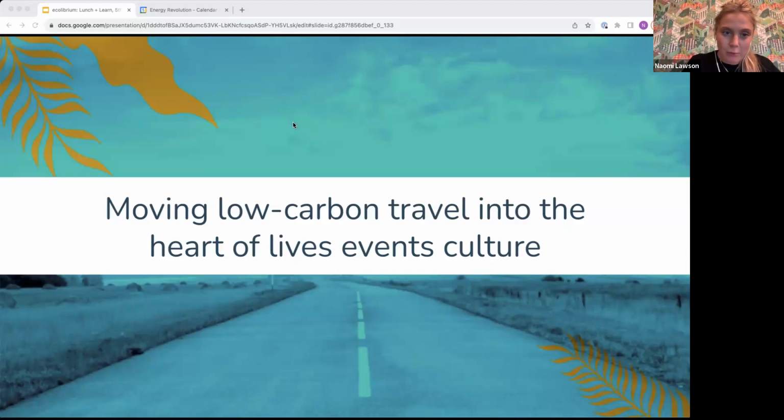But we also exist to help move low carbon travel into the heart of live events culture. And so that's what I'm going to talk to you a little bit about now. We all know, maybe in varying degrees, that bringing emissions right down is crucial to maintaining a livable planet. We're constantly seeing how crazy erratic weather is currently impacting communities, not just in far-off lands, but as we've seen in the news, it's happening right on our doorstep. So literally right now, whilst raging floods are hitting Sikkim in India, we've also just experienced the hottest September on record, which actually sounds quite nice, but we're in October now and it's going to be 22 degrees this weekend, which is pretty wild. So, you know, the earth is still warming.